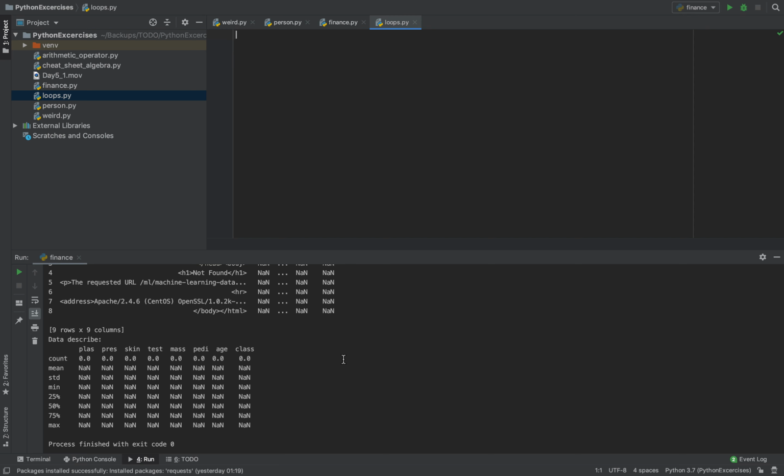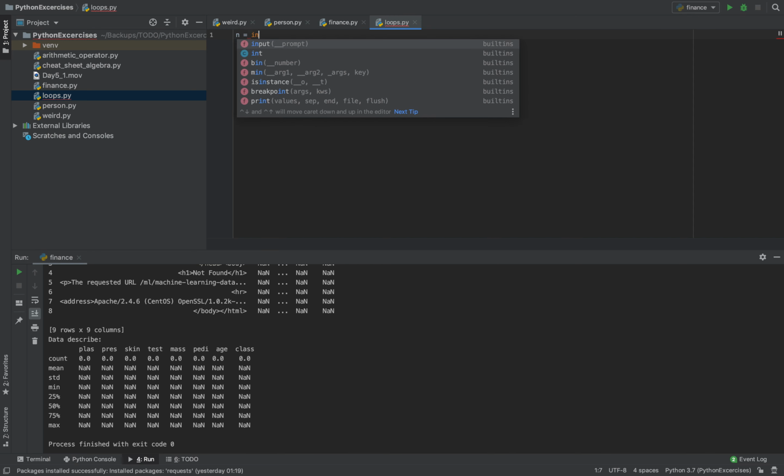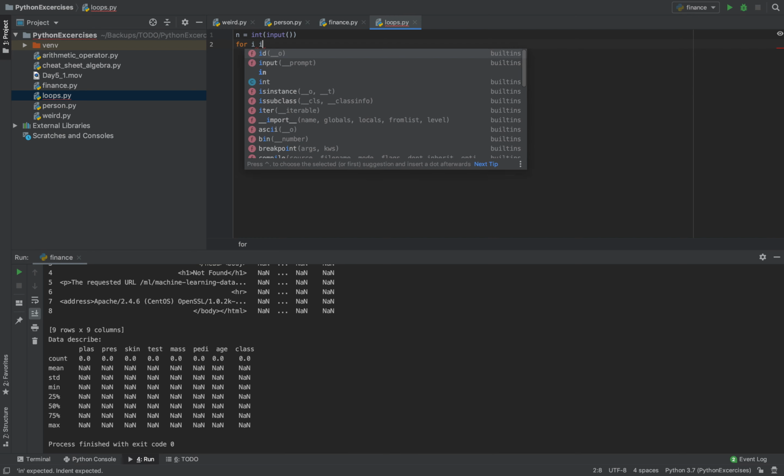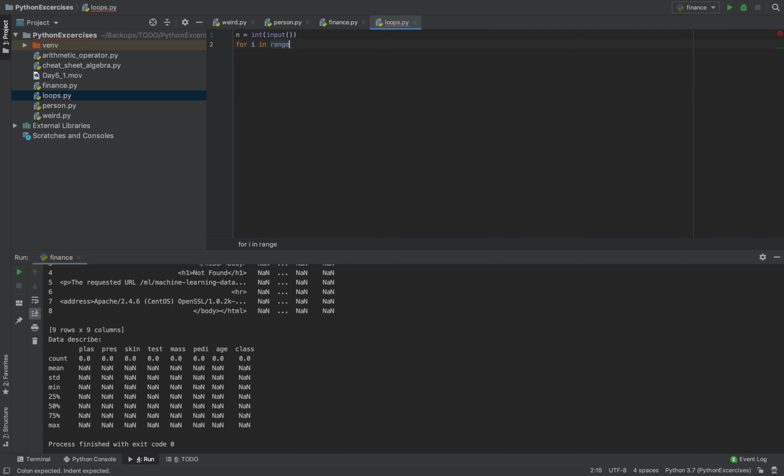We start with this input, so we can introduce values. This is to read from the input console. Let's put this here. After that, for i, which is the loop, we create a loop. This is what we call loops. We put here from 1 to 11, because range starting at 1 with 11 as the maximum finishes at 10.